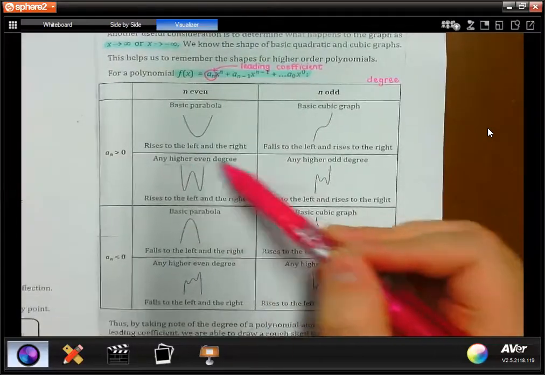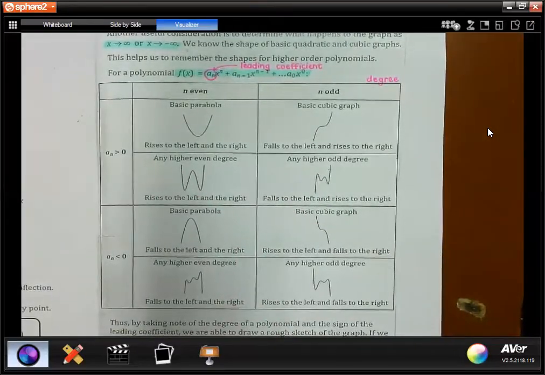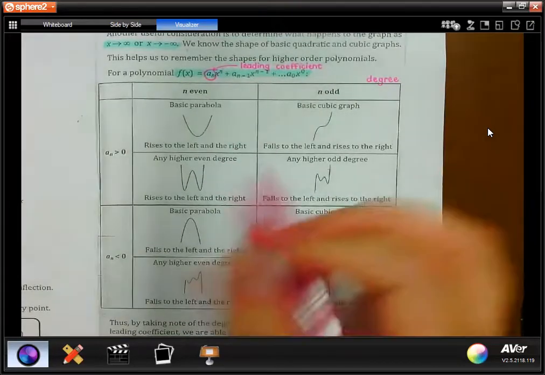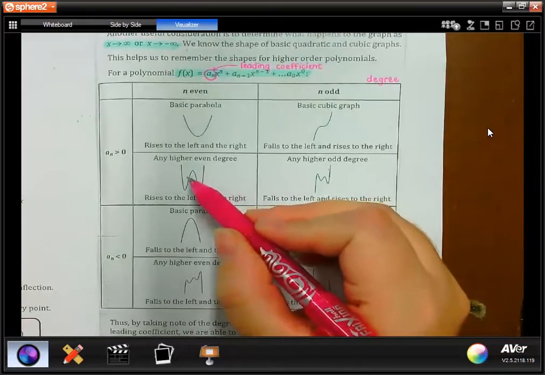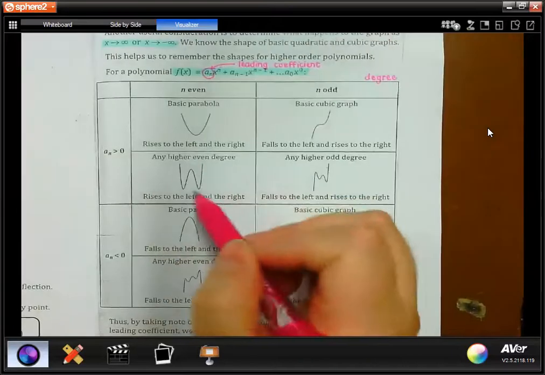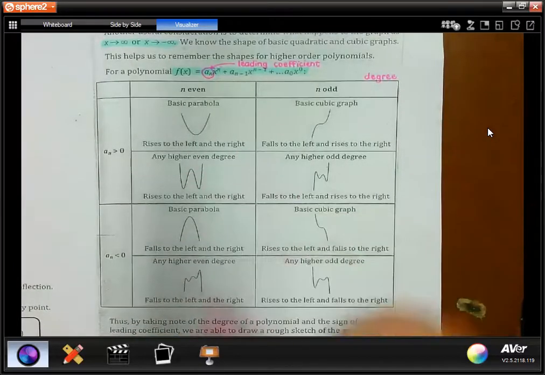But if you have any higher even degree and your leading coefficient is positive, it will still have that kind of shape where it's going to rise to the left and rise to the right, but in between other stuff might be happening. Okay, in this case, this example that they've drawn here, we would have a turning point in between. So that just helps with the shape. Obviously, you would have to find points and x-intercepts and turning points and all sorts of things. But if you're confused about the shape, because often that happens, right? We have a graph and we have a bunch of points and we don't actually know how we should connect them. Then that's what it would look like.